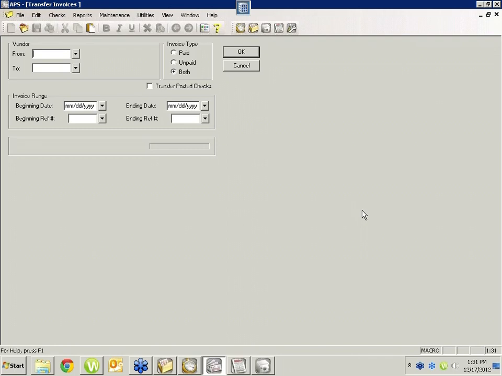And then I can do that as many times as you need to. If you have 3 or 4 vendors that are the same and you need to combine them, move them all in there, and then go delete the ones that you don't want anymore. So that is possible to do.